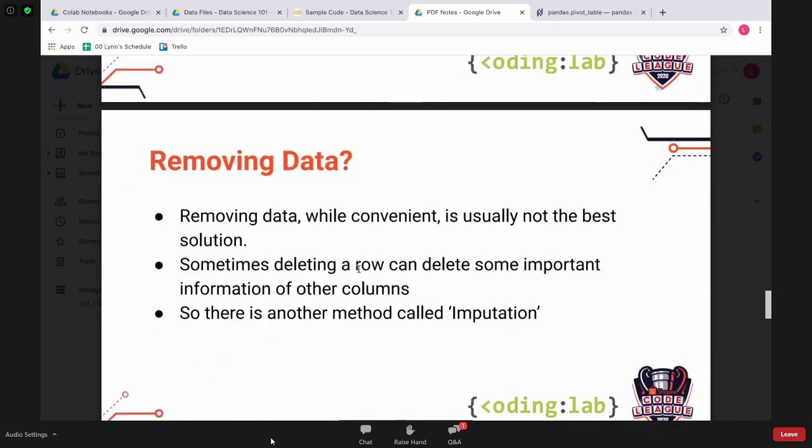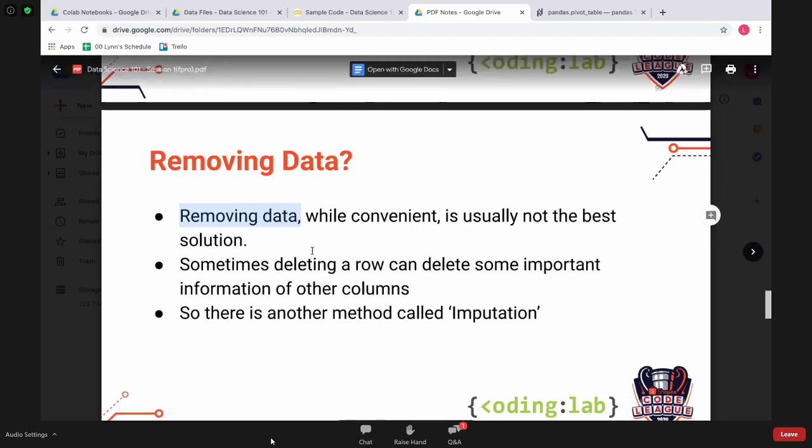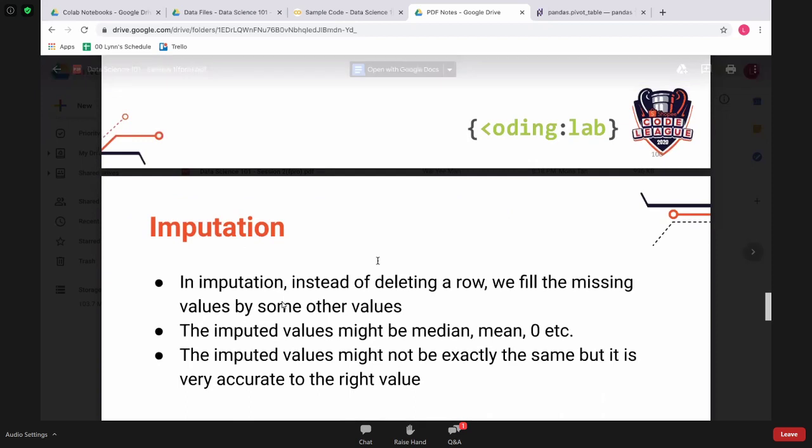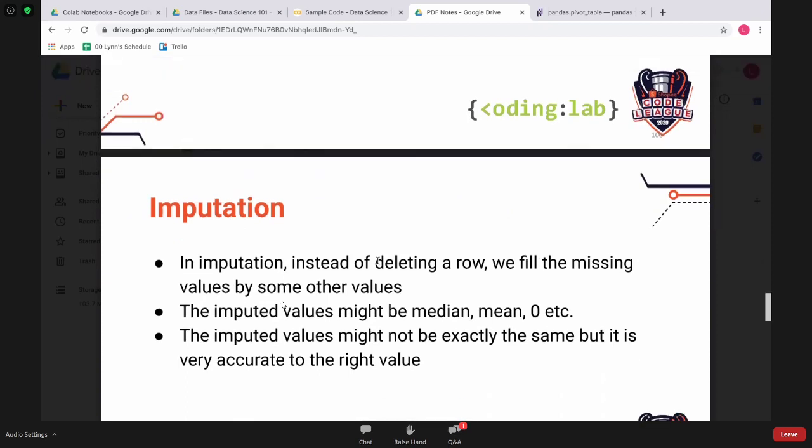So it says here, removing data is convenient, but it's not usually the best case. Another method, other than removing the data, is to edit the data, and it's called imputation. Instead of deleting the row, we fill the missing values with some other value.